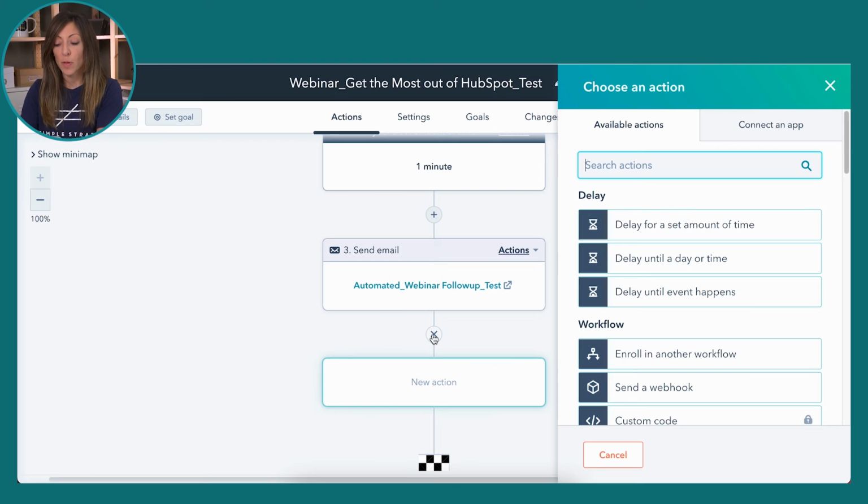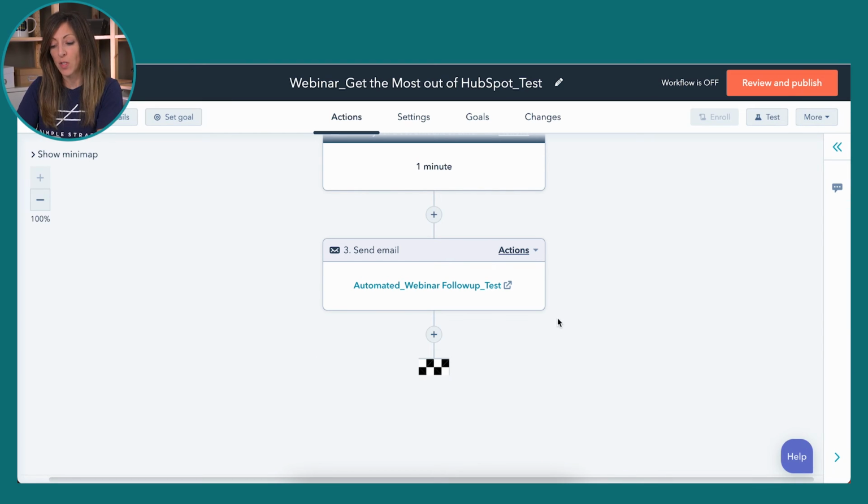The other thing we might want to do is, if someone registers for a webinar, maybe you want to label them as a specific lifecycle stage. They might be a marketing qualified lead, or perhaps you want to label them as anybody who's registered for a webinar. There are additional ways you can use other properties inside of HubSpot, but for the purposes of this demo, that's about as much as we're going to do.